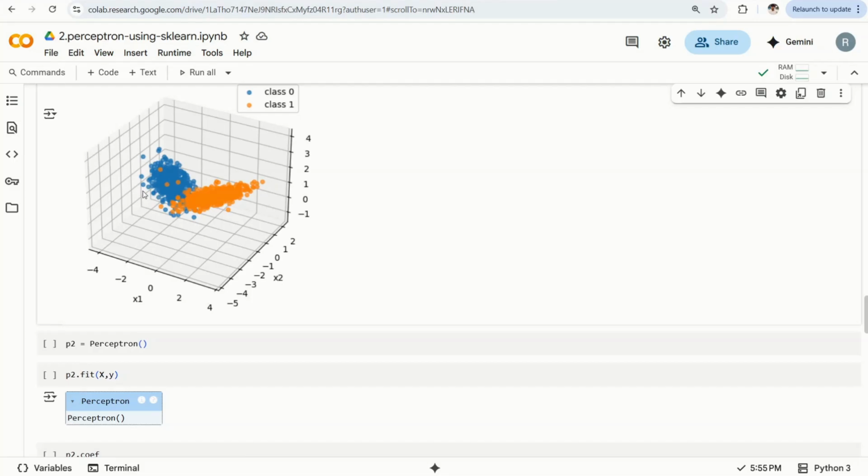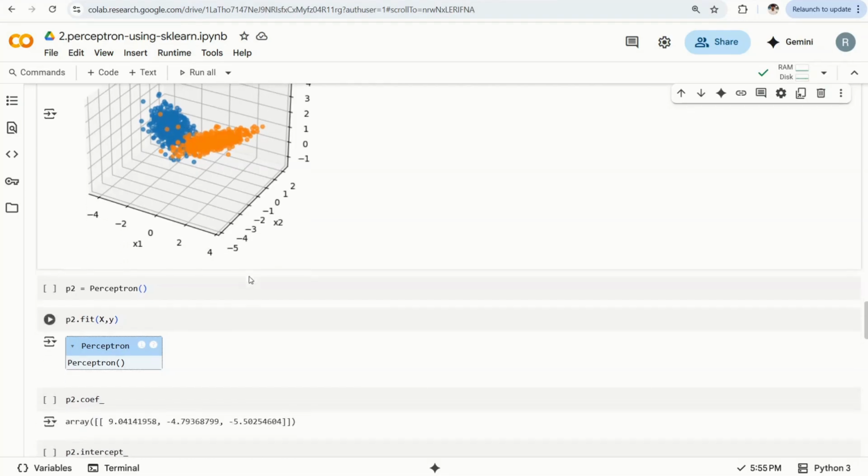Just assume that these two sets of points are hanging in a cloud, hanging in space. Now my task is to find a plane so that I can separate these two classes.